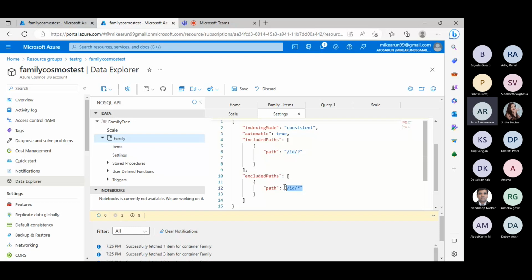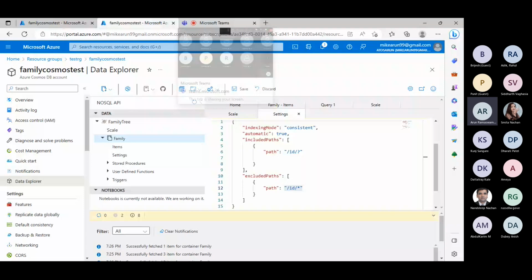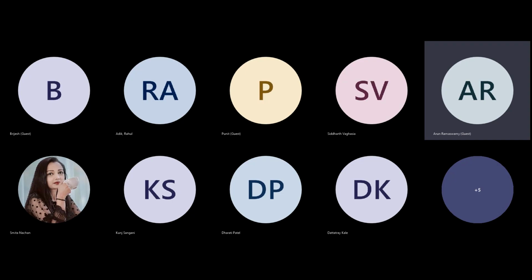With this, I have come to an end of this session. You would now be comfortable, or basically know the fundamentals of Cosmos DB. Please use this as a platform. When you go to the Cosmos DB documentation, go through that. Microsoft has provided an excellent document where you can build on this Cosmos DB knowledge.